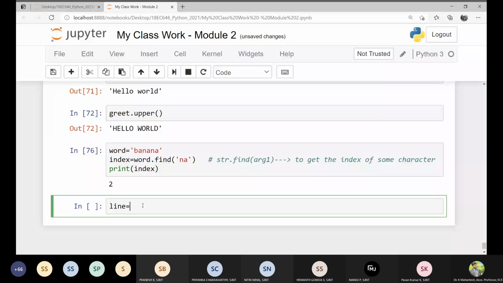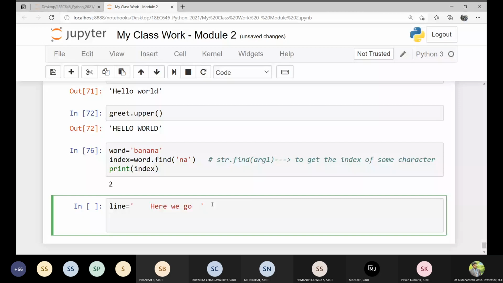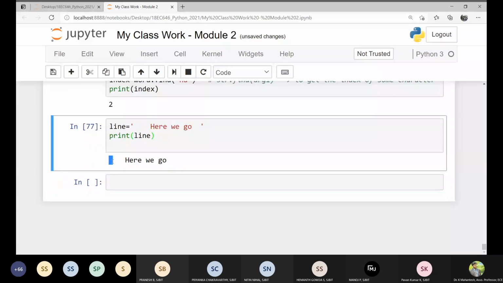Again, if I want to use another example, I will create a line which has some spaces. Here we go: this is an example of a textbook. You have some spaces here, and after some words, again some space. So if I print line, you could see the spaces, some space here and also some space here.